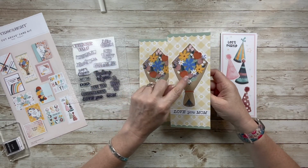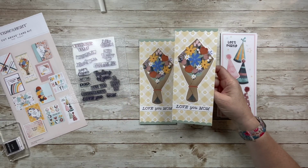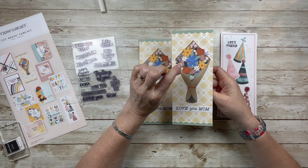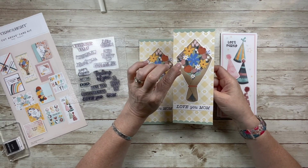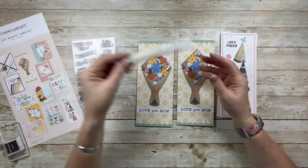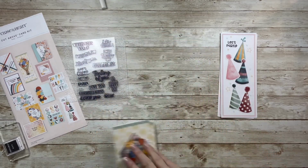And I love the way they have these four flower pieces that you can pop up. And again, I just use those mini dots. If you want to have it a little thicker and you're not worried about extra postage, go ahead and use the dimensional adhesive foam. That would look really, really pretty. And this will also be another one that would be really pretty if you put some shimmer brush on some of these flowers and kind of jazz them up a little bit.